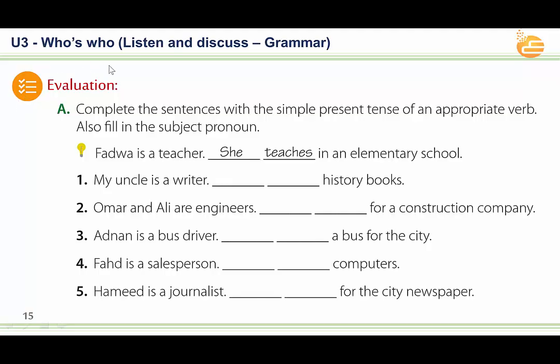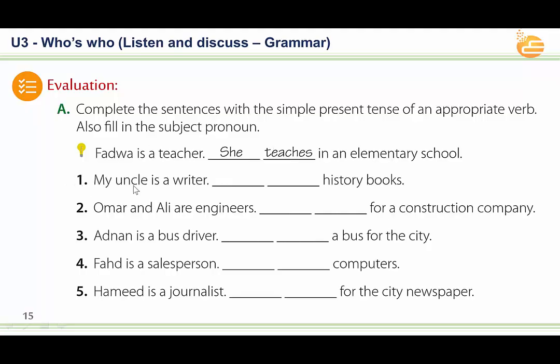Okay, now we will talk about the evaluation. Evaluation is an exercise that we do to make sure that we understand. A. Complete the sentences with the simple present tense of an appropriate verb. Also, fill in the subject pronoun. Yes, this is very important. Don't forget the subject pronoun. Let's see, we have an example. Fadwa is a teacher. Okay, she is a teacher. She teaches in an elementary school. She teaches. Excellent. Understood? Let's go.